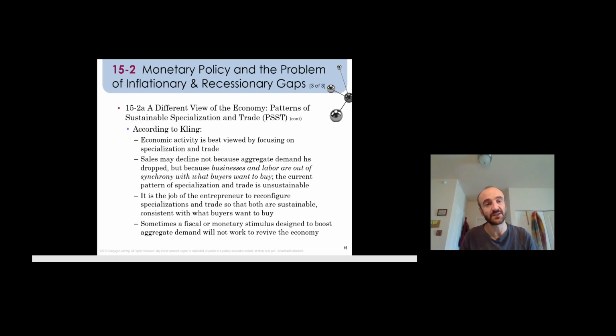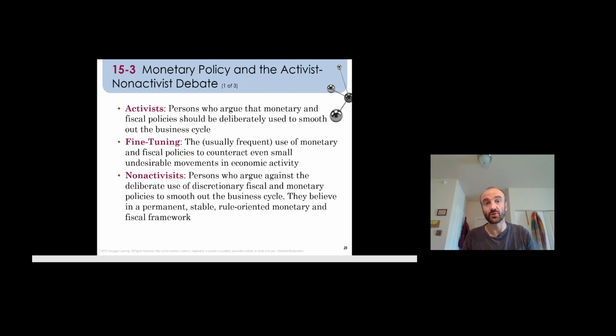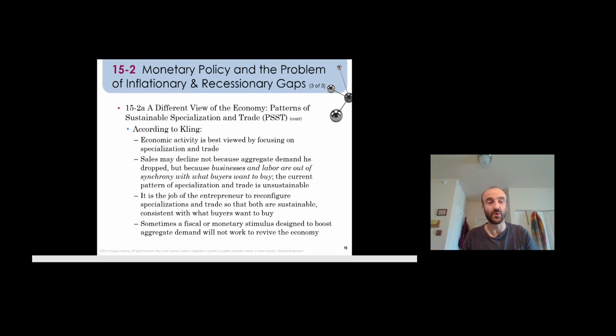And once recession hits, then you cannot solve it by simply propping up everybody at the same pace. You should allow a mechanism. It's not quite clear what that should be, but you should allow a mechanism to liquidate the bad investment and bad and unsustainable business projects, while allowing the healthy ones to survive and to thrive further. So we'll talk later on more about this. This is a very difficult question to answer in one short period of time, but we will revisit it later on as well.